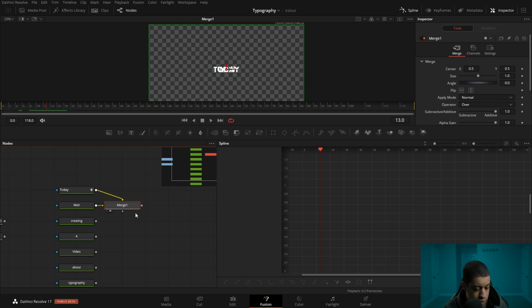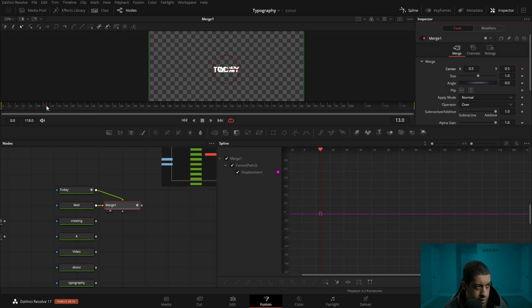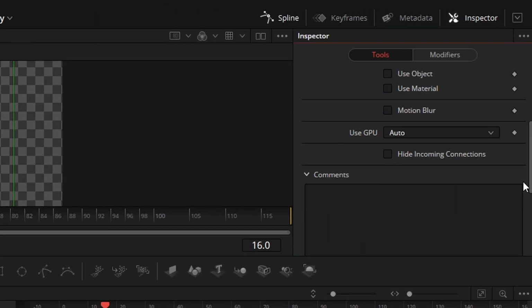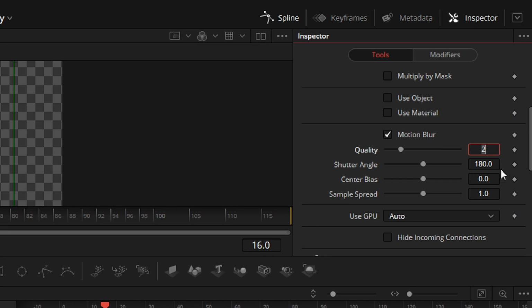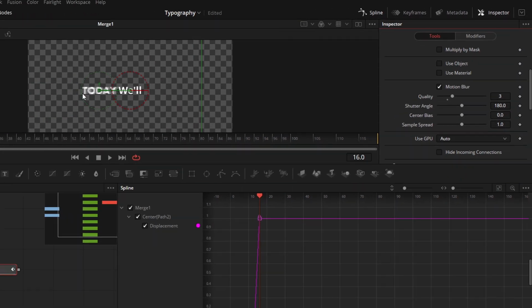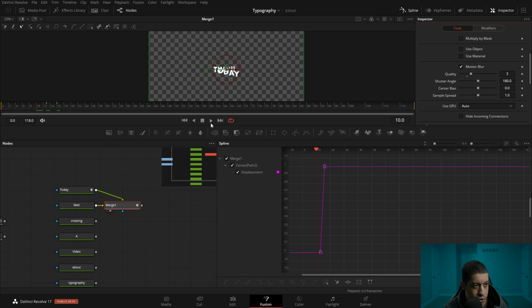So I'll just hit Control T and it'll flip it. And now I'll have control of the today. So I'll start here, and I'll just move up a couple of frames to like here. And I'm just going to go like that, right? Just a quick move like that. And I'm also going to add on motion blur to this, because I want to have it like you can see that motion, right? Today we'll be creating.